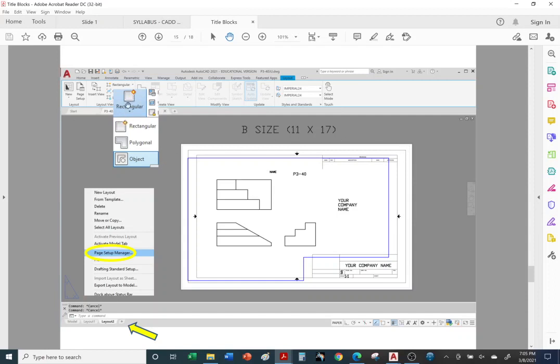viewports. Okay, so you can make a simple rectangular viewport. You can make a polygonal viewport, right? You can make a fancy one. I'm just going to do the first two. And we need to go to the layout tab. Okay, so make sure you go to the layout tab and then we'll add our own viewports. Okay, so let's go to AutoCAD.